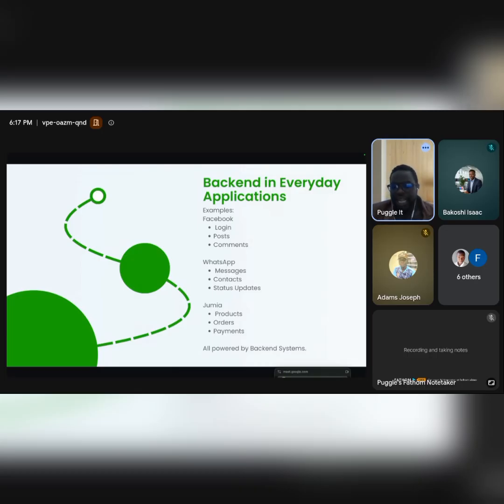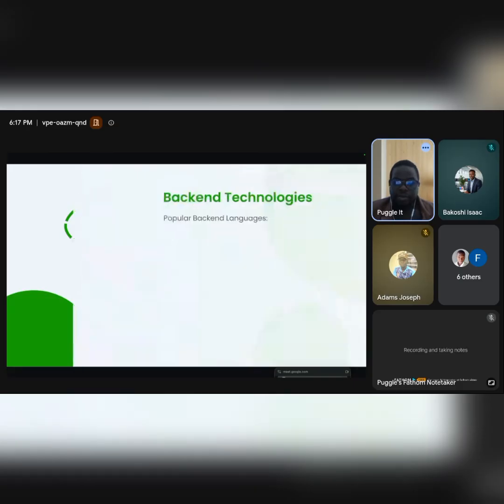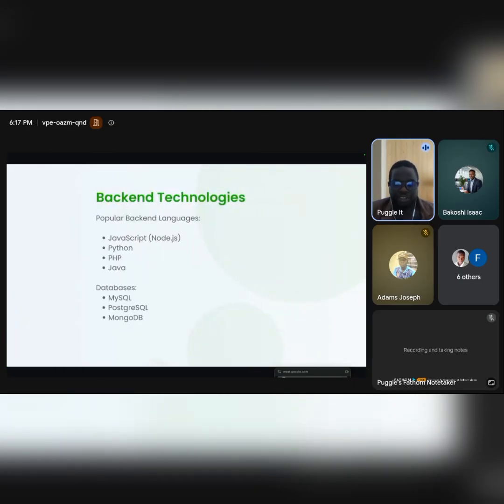So if you have this clear picture, the question now is, back-end developers in this context use different programming languages. JavaScript. We saw that we can also use JavaScript for frontend, but there is a special technology or framework which, if you dive deeper, you learn, but you need to understand the language first.